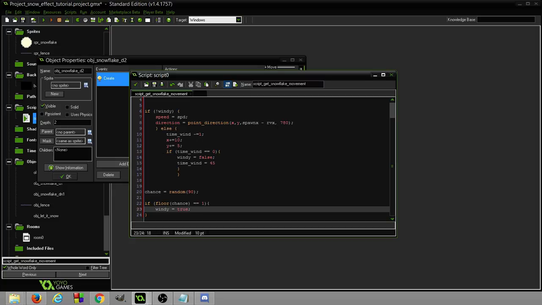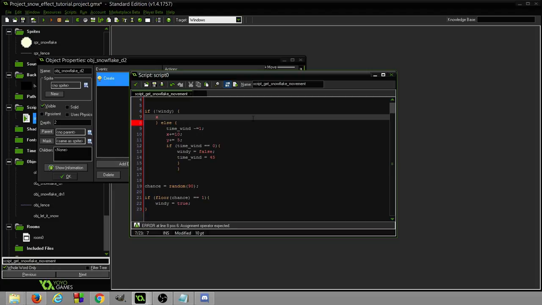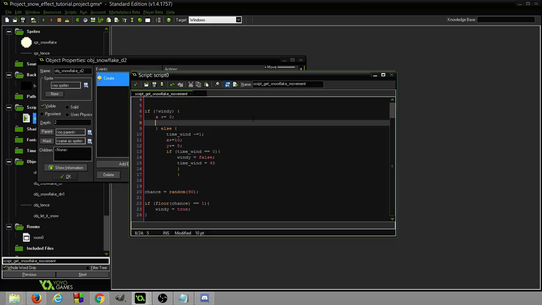Alright, so then spawn x minus rvx, but that needs to change because windy equals true, because we don't want to actually go do that. Let's set that with actual x values rather than point direction. So let's do x plus equals, let's say 3, I guess, when it's not. So it's just when it's a little bit windy. Plus equals, the other way we could have made work, it would have taken too long.